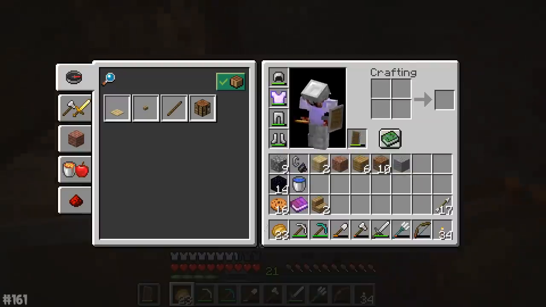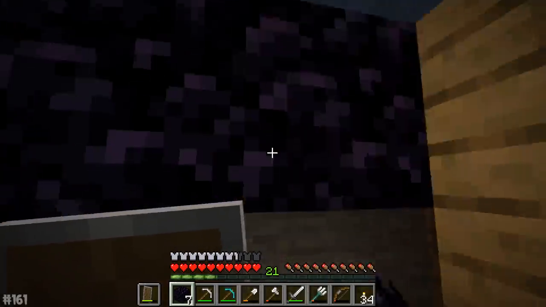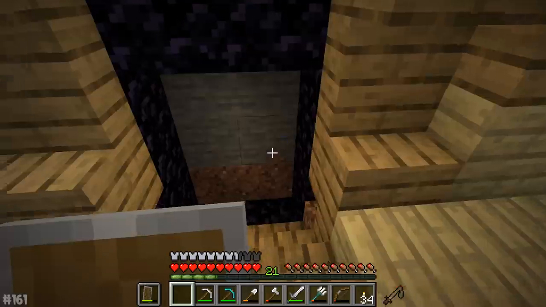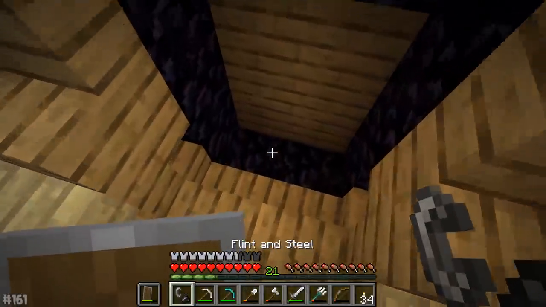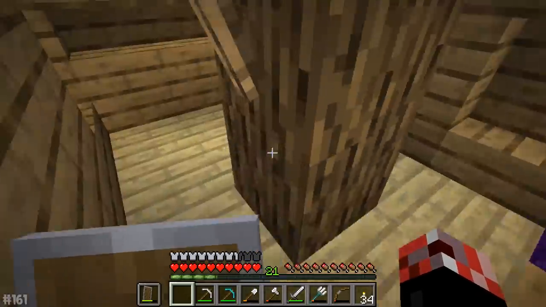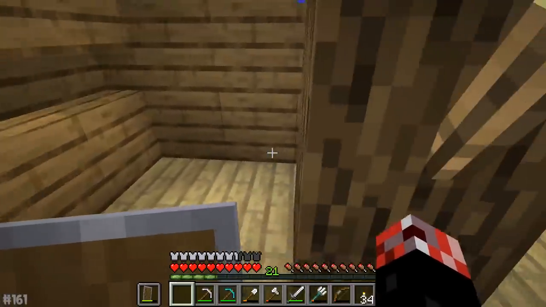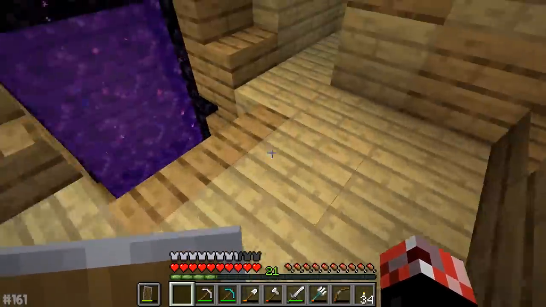And there we go. Right, okay, so all we need to do is place in the obsidian, rather like so, and then we have access to the nether. All we need to do is light it up. There we go, ladies and gentlemen. We now have access to the nether, and we still have an area back here to be able to make ourselves an enchanting area, which is cool.